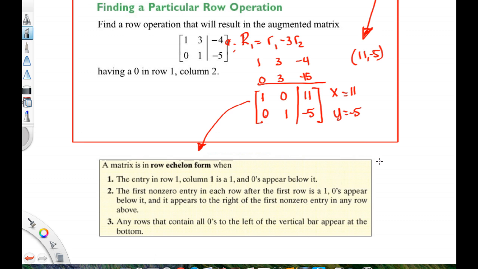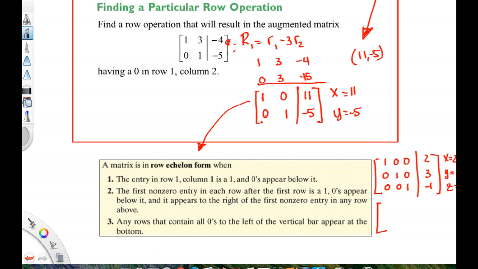So I'll give you a couple other examples. So let's say I had a system with 3. So we're looking for something that looks like this. Let's say this is 2, 3, and a negative 1. So this is a system in 3 variables that has the answers x equals 2, y equals 3, and z equals a negative 1. Okay? This would be okay as well.